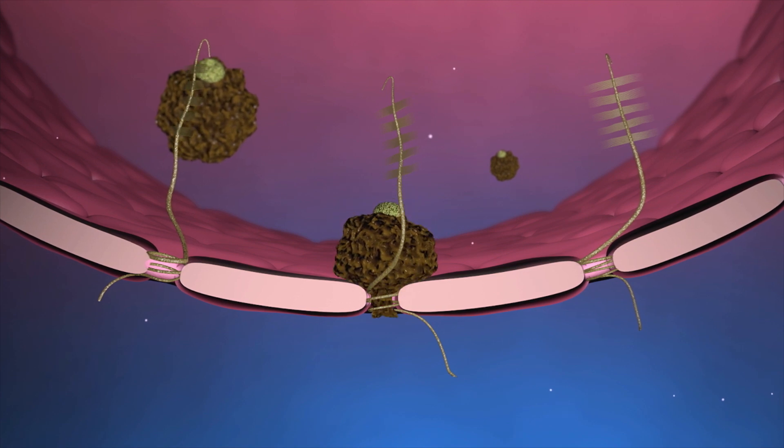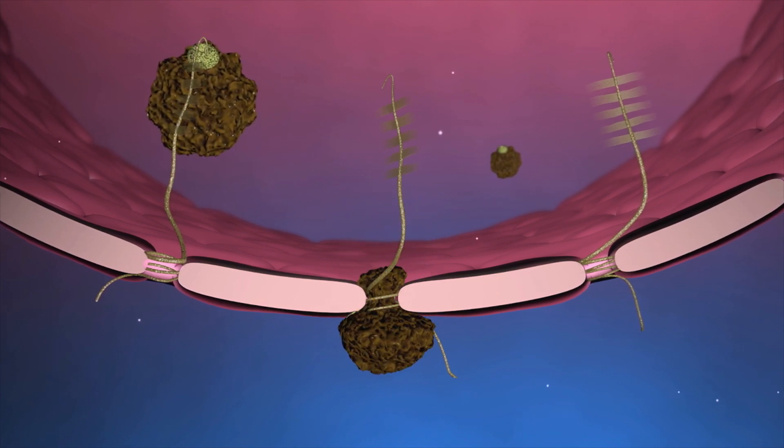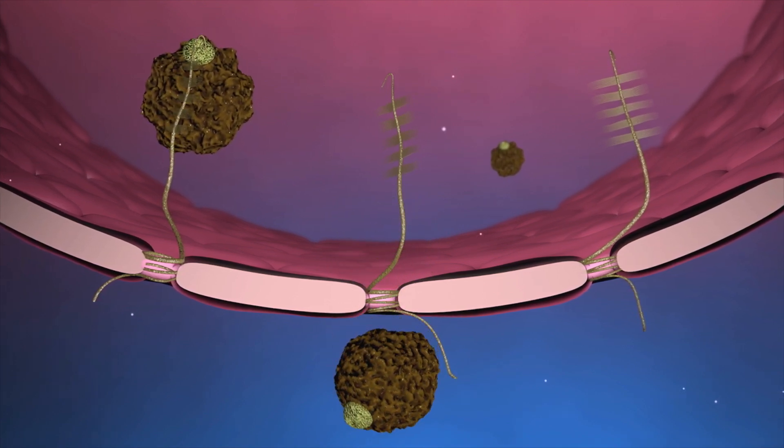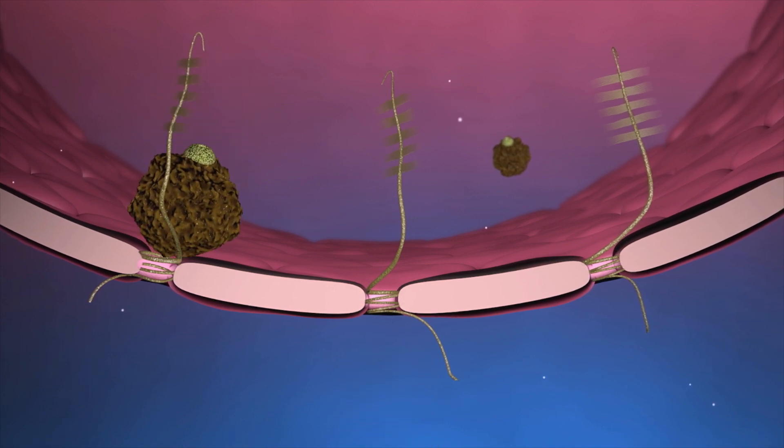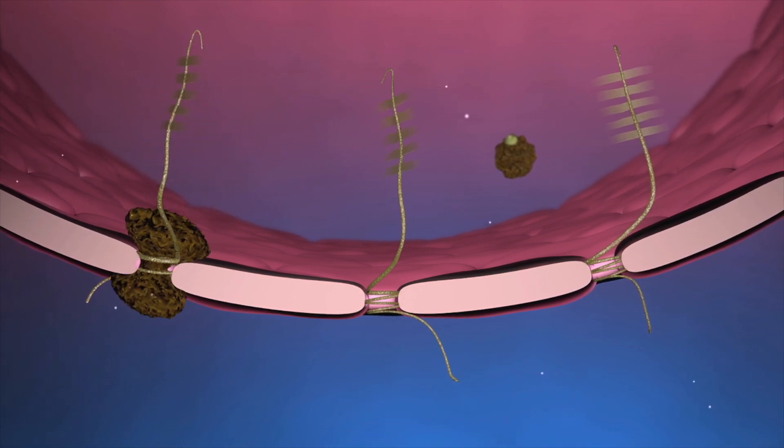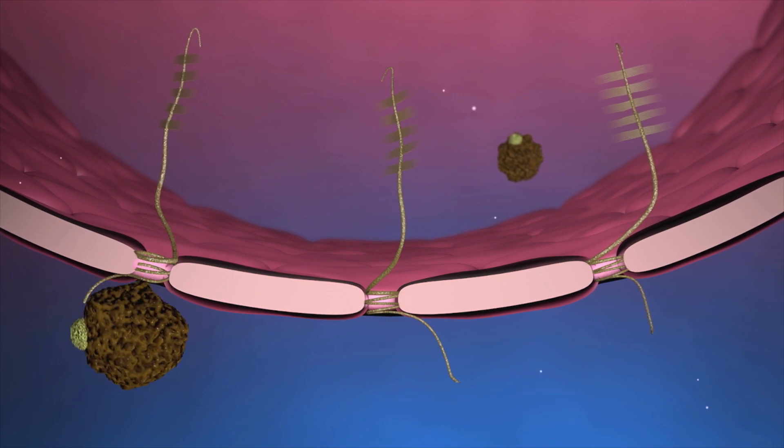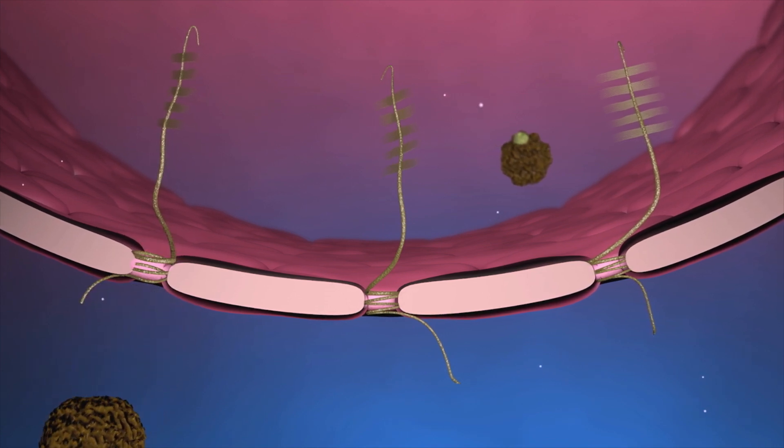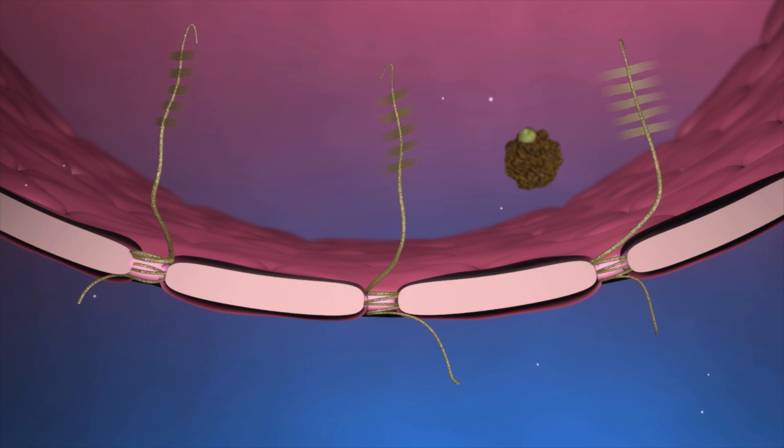This provides cancer cells with a way of moving from the bloodstream into the blood vessel wall to the bone marrow, nerves, and the peritoneum. Here they can form metastases, for example from breast and prostate cancer or from cancer of the pancreas and ovaries.